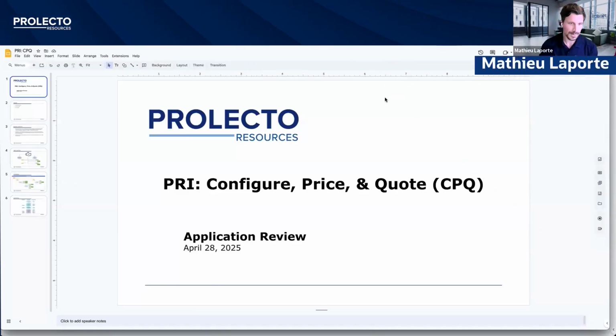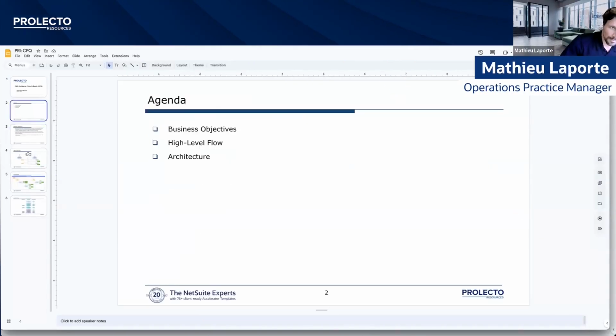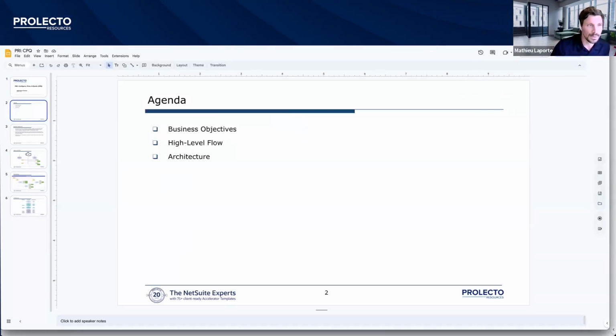Okay, so CPQ, quick agenda. The reason why we did this from a business standpoint, some high-level flow of how the application works with all the different records involved. Just a brief overview of the architecture also behind it on how we map the different structures.